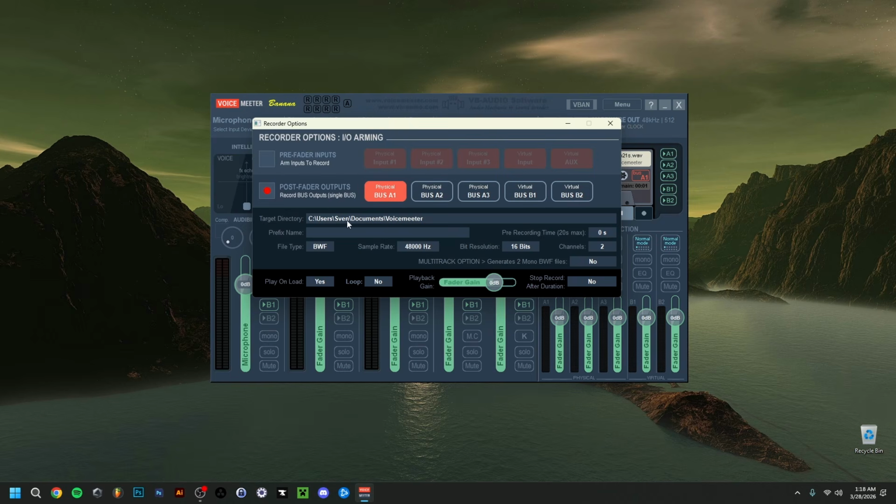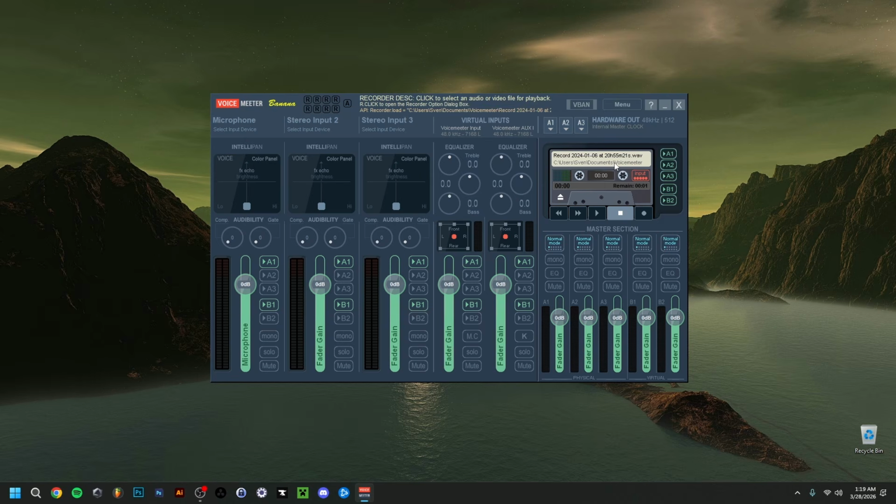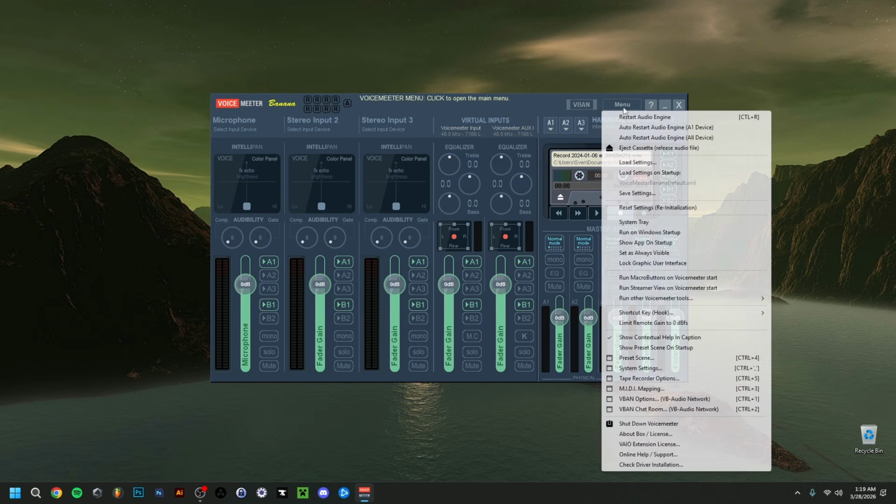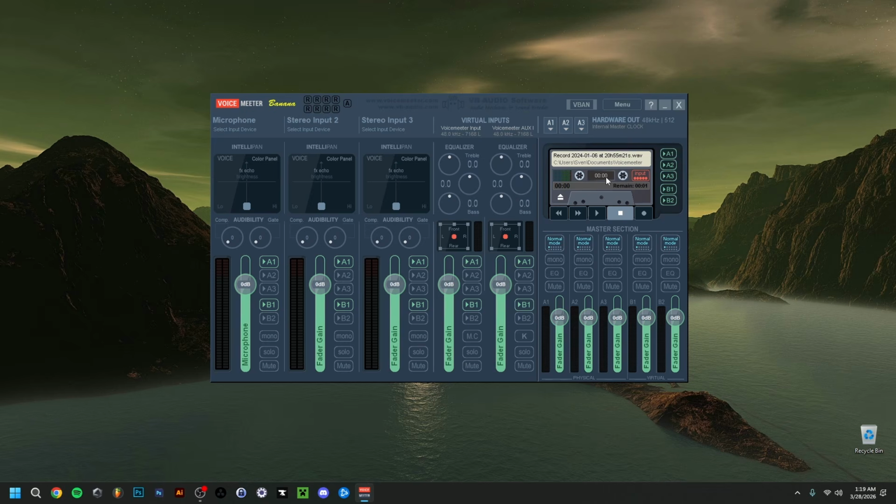Then here you can choose where you want it to be saved. So this is going to be where you can browse for the directory, the file type, sample rate. Once again, I do advise you to set that at 48,000 Hz. You can put this to 32-bit, for example. It's a bit higher of a quality, and some other smaller options here. And after you stop recording, if you're all done, just like with an analog tape recorder, go ahead and make sure that you go first of all to menu here in settings and make sure you eject the cassette. So release audio file once you're completely done to really finish off the process here with the tape recorder.